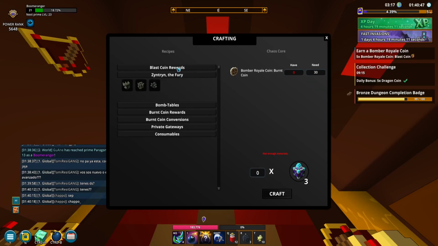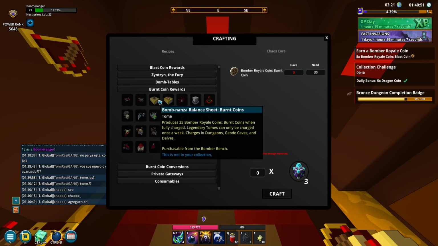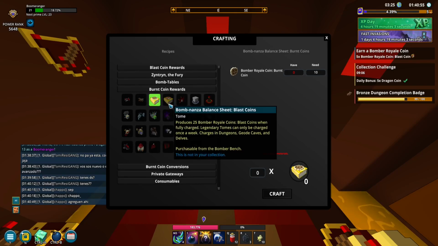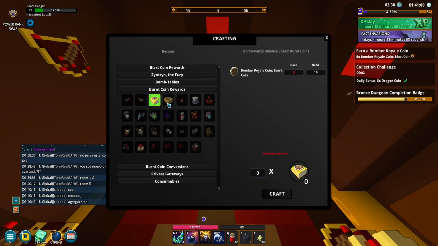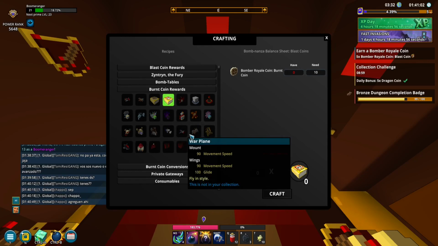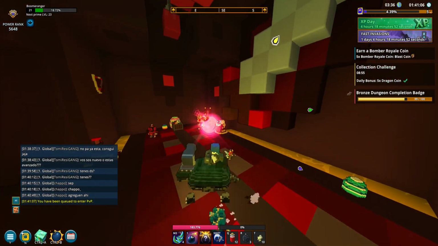And I think, where are the tomes? Burnt coin rewards? 25 Bomber Royale coins, burnt coins. Yeah, so basically we're going to try and push to earn these 2 tomes. That way we can do things more easily without having to play Bomber Royale, like actually.